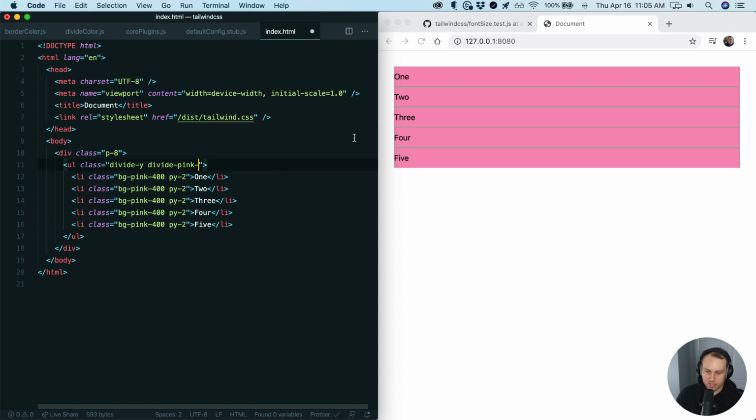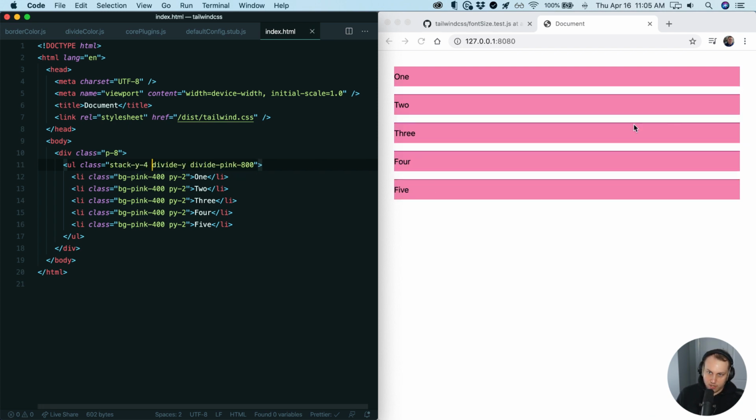So let's do like pink 800. So say we did like stack y4. You see what you end up with is like a top border on each one, right? So I think in this case, if you're using dividers, your mechanism for controlling the space is going to be the padding on the children.